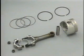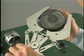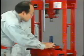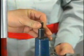Finally, disassemble each piston and connecting rod assembly. Remove the piston rings using a piston ring tool. Using 4 different SSTs and a press, remove the piston pin from each piston.